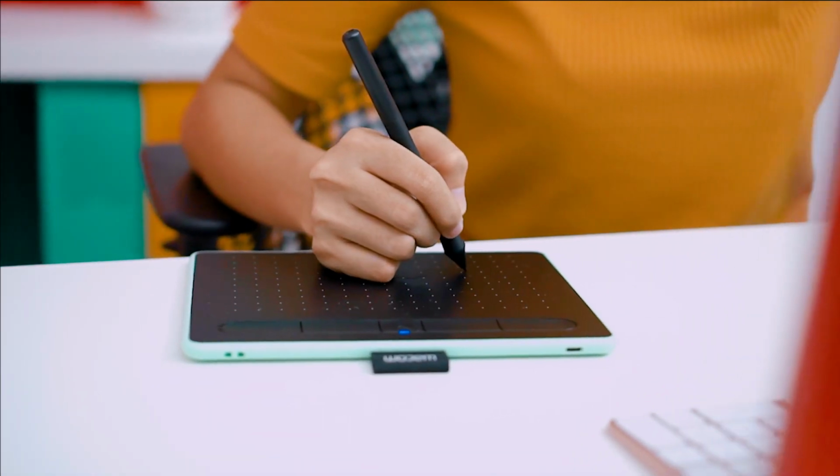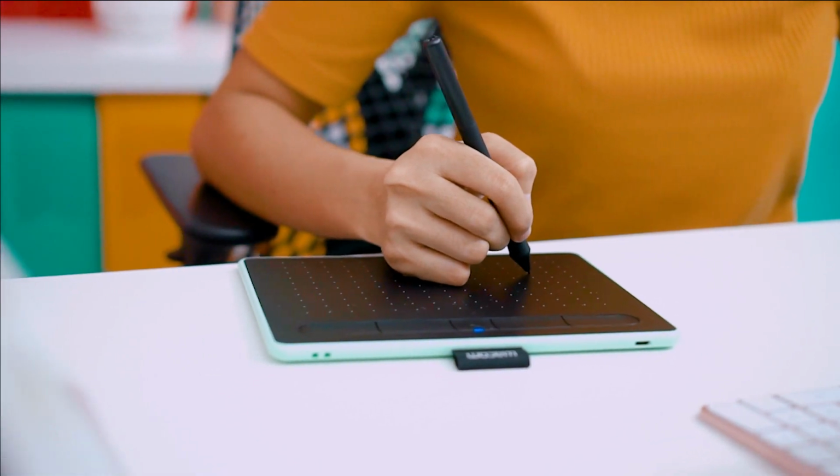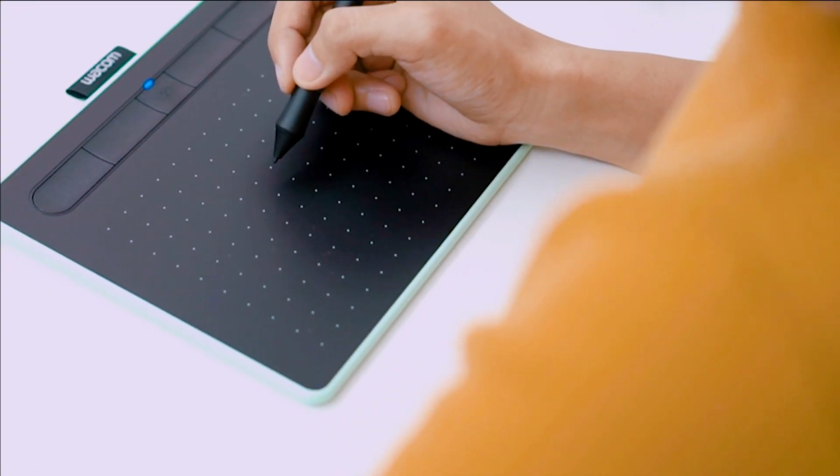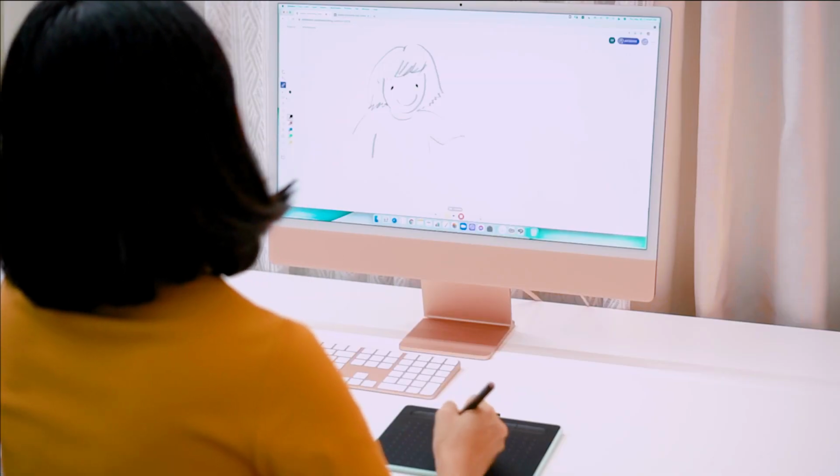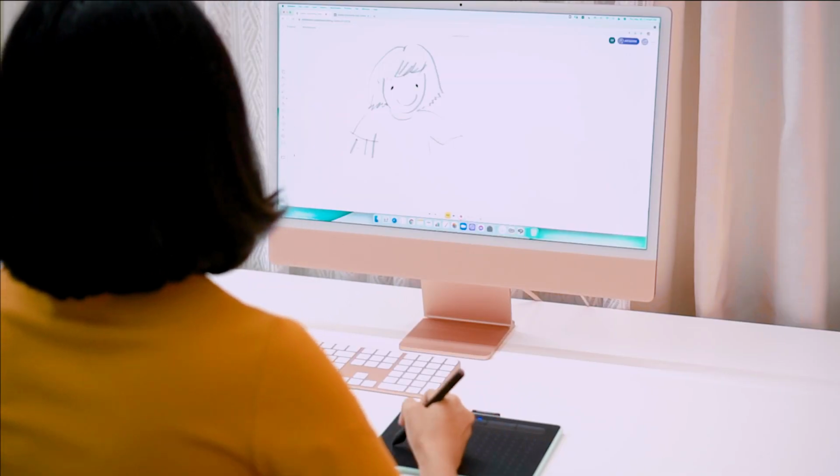First, it's kind of eco-friendly because you don't need to use a lot of paper and you won't be consuming inks and markers. Next, you can also save more space. It only needs a small area in your workspace, so all you need is your computer and this. Okay, see? Special thanks to Wacom for sending me this gift.